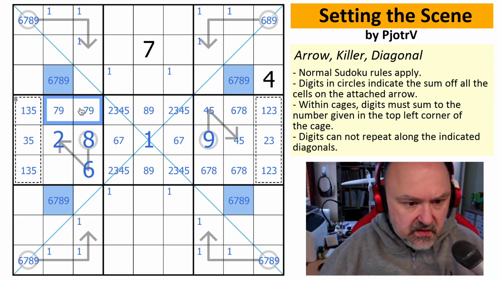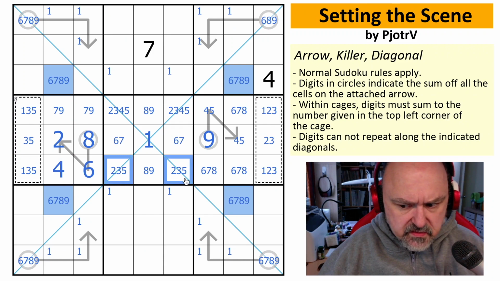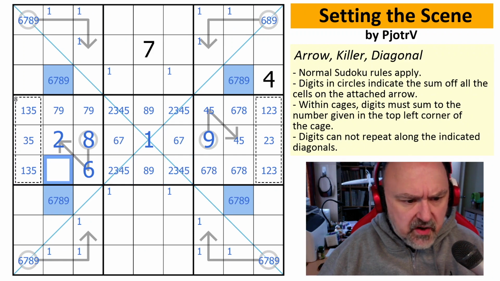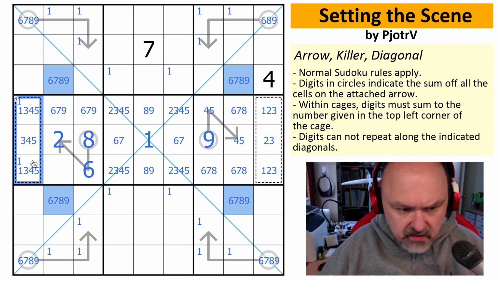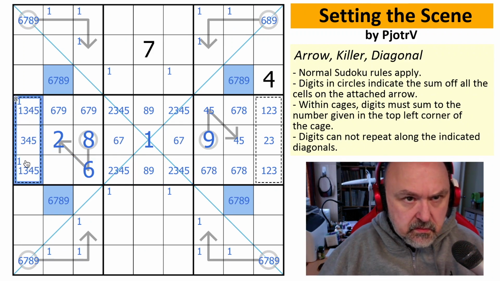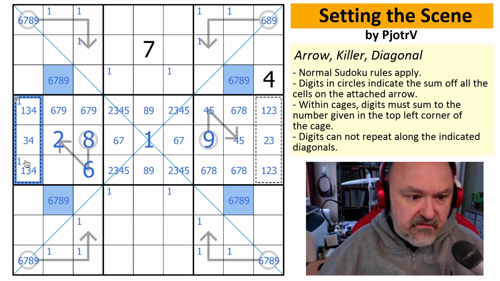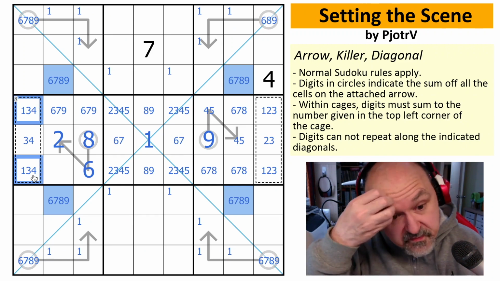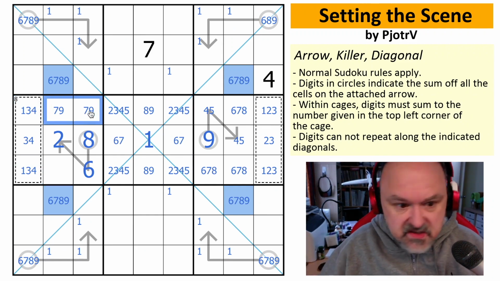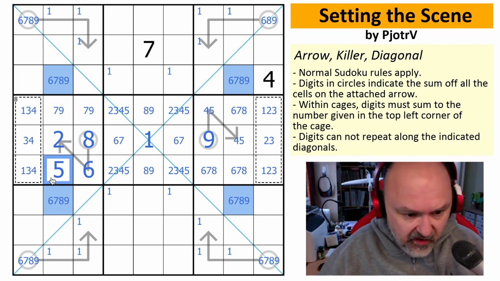There's no 6 up here. That's 7, 9. 1, 2, that must be a 4. Takes 4 out of both of those. No, wait. 135 is 9. What am I talking about? 2 and 6. 2 comes out of here. It's 1, 2, 5 that makes 8, not 1, 2, 4. I am bad at math. So this is 7, 9, and this is a 5.